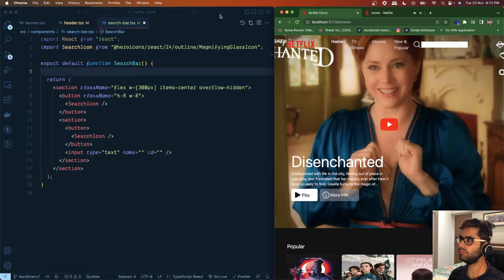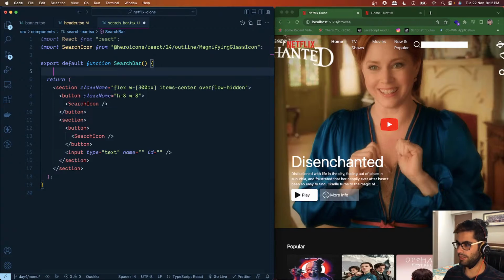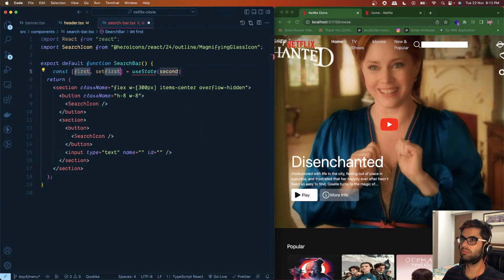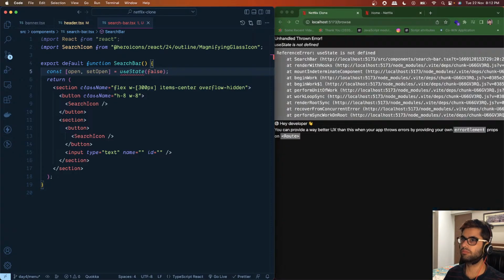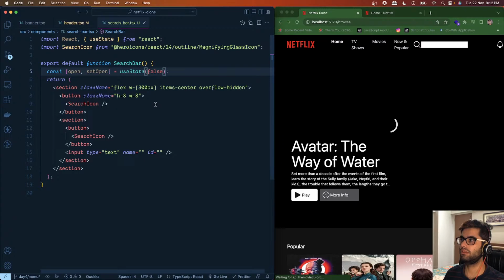Okay. All right. So let's create a state variable here. Open, set open, by default it is false. And let's import useState. Okay.